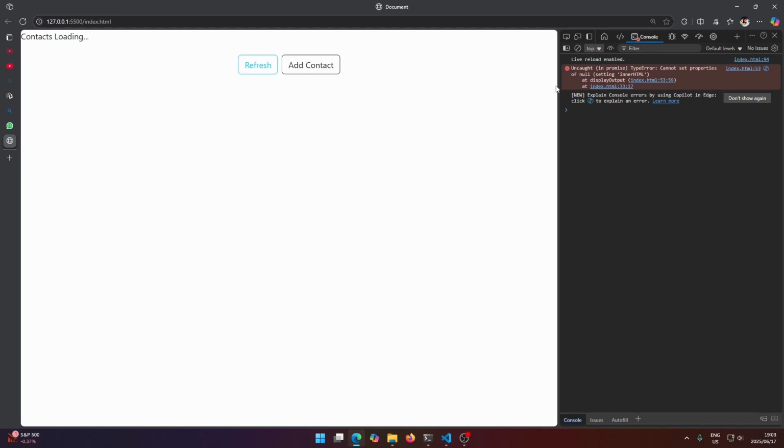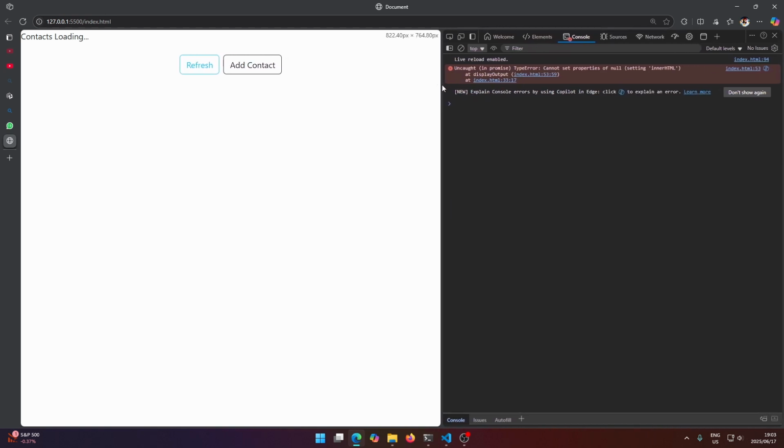So if we look at this error, I'm just going to expand this a bit. We can see that it says uncaught in promise, and it gives us some information here. Now, I know most of the stuff in here, if you just read it, you won't be able to understand what it's saying, but there is some proper English here which you can read. For example, right here it says type error, cannot set property of null. So let's look at our code and see what property of null it's trying to set. And right here it tells us the setting that it's trying to set is inner HTML, but it can't set that inner HTML because we're trying to set it on null.